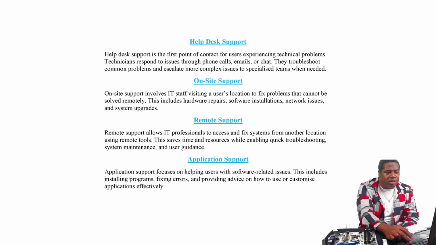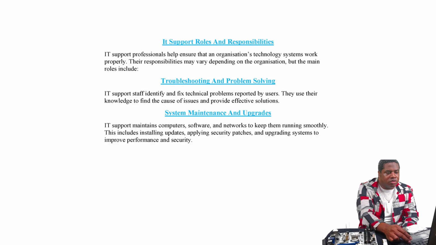But it's just applications. IT support roles and responsibilities. IT support helps ensure that organizations' technology systems work properly. Their responsibilities may vary depending on the organization, but the main roles include troubleshooting and solving problems. IT support staff identify and fix technical problems reported by users. They use their knowledge to find the cause of issues and provide effective solutions.